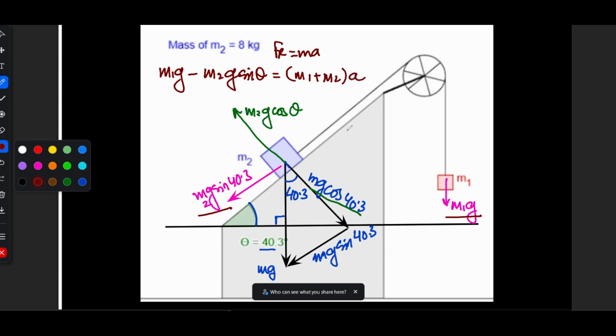the mass of both systems, which is m1 plus m2, into acceleration, right? And of course, we don't know yet whether this one is greater than this one or whether this one is greater. We can calculate it and understand which one is going to pull the other object. If this mg sine theta is greater, then of course this system will slide downwards. If m1g is greater than the other one, then the system is going to be pulled along like this under these circumstances.